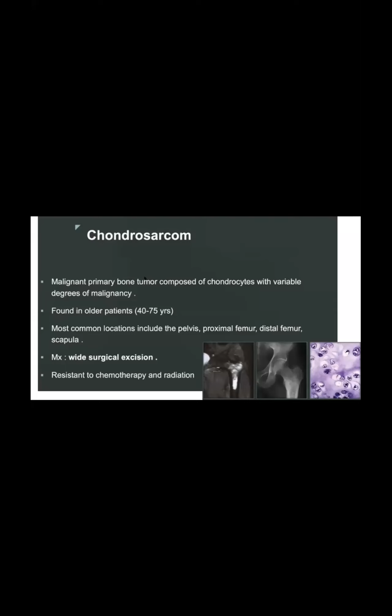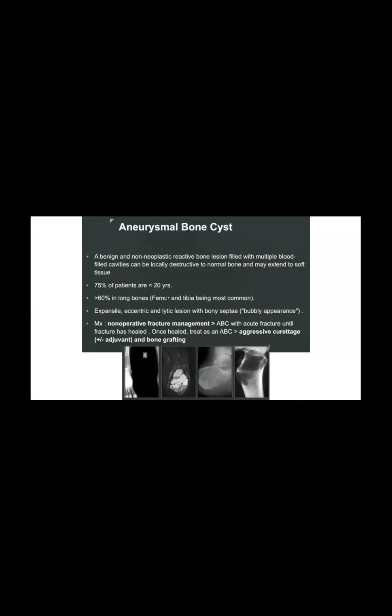Chondrosarcoma is in the older age group, like 40 to 75 years, associated with the pelvis and femur. So you have to do wide surgical resection. Then there is aneurysmal bone cyst. Just remember, non-operative fracture management is for an ABC associated with an acute fracture, until it has healed. Once healed, we give aggressive curettage, adjuvant therapy and grafting.